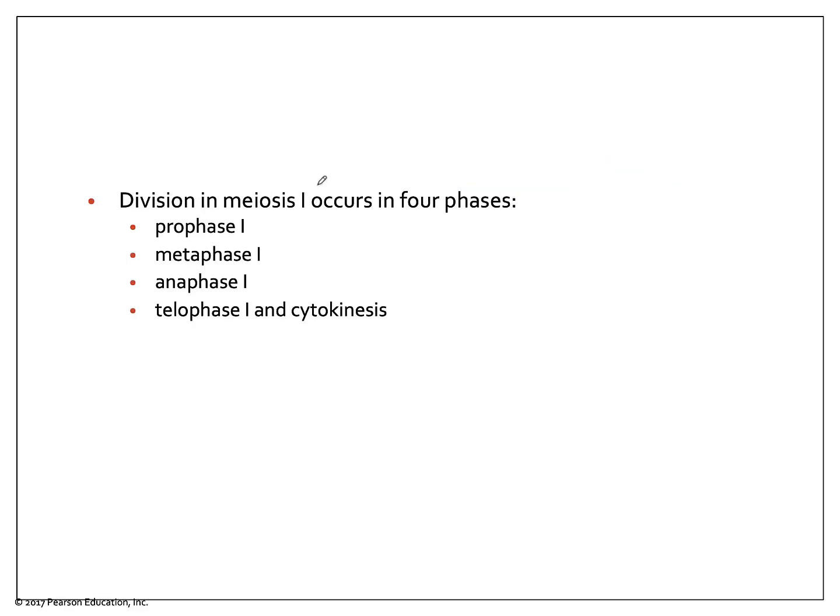So let's go through meiosis 1 first. Meiosis 1 is going to have prophase, metaphase, anaphase, and telophase 1, followed by cytokinesis to separate them into two cells. We're not worried about prometaphase at this point. You can take prophase and prometaphase and collapse them just into prophase. So we've got P, M, A, T: prophase, metaphase, anaphase, and telophase.